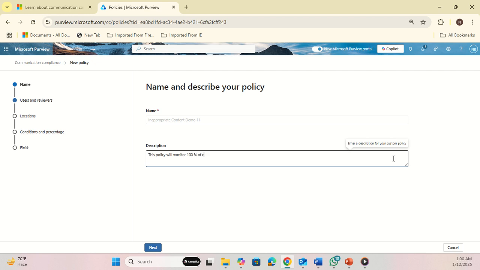This policy will monitor 100% of communications happening through Teams and Viva Engage across all users of the organization.